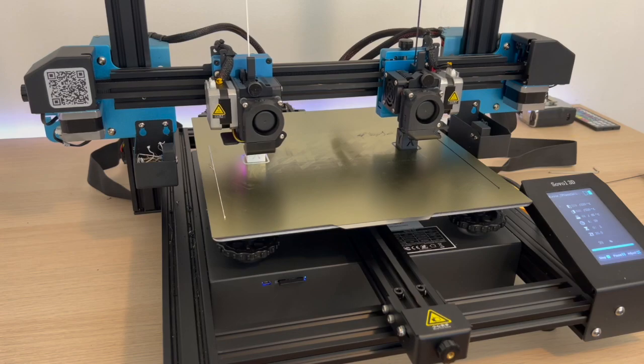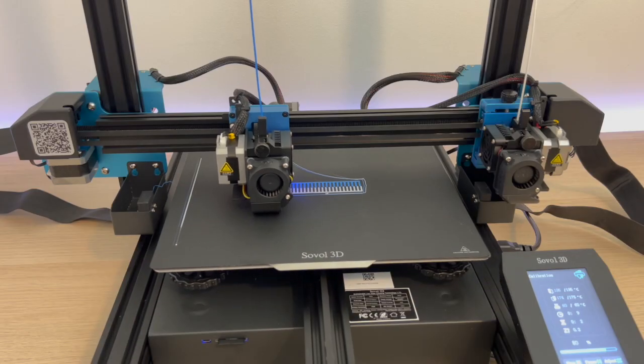Now, something you may have noticed or caught on to as you've been watching this video is that I have been printing on a different printer bed than the one I ran my test prints on, which is the one that the printer came with. This is because early on, when I was 3D printing TPU onto the original printer bed, it was just adhering too well. The printer bed is really porous, and the prints were getting really stuck, and I was also having that nozzle issue, which was, you know, the nozzle was too close to the printer bed.